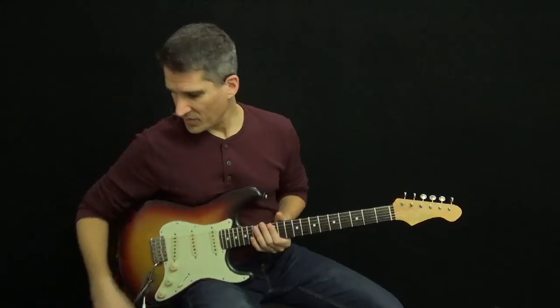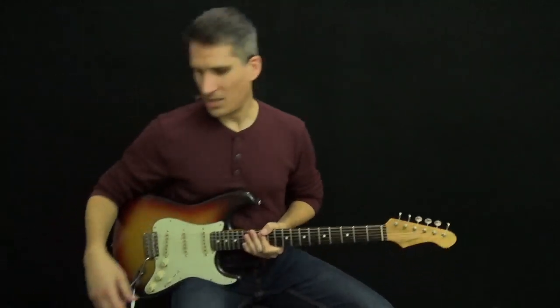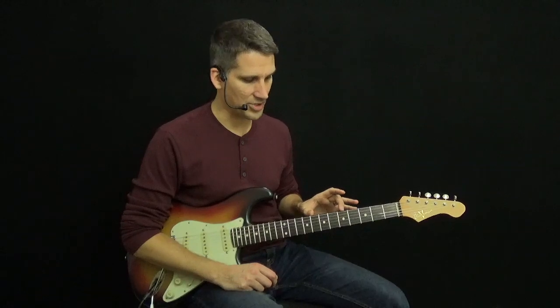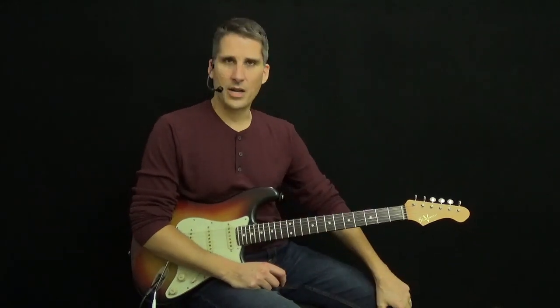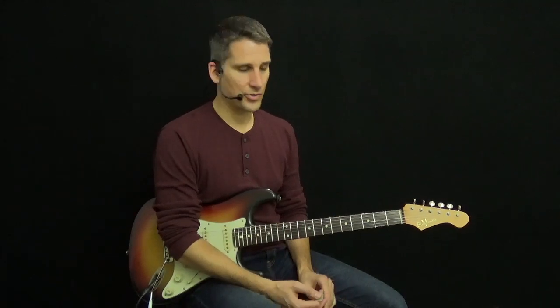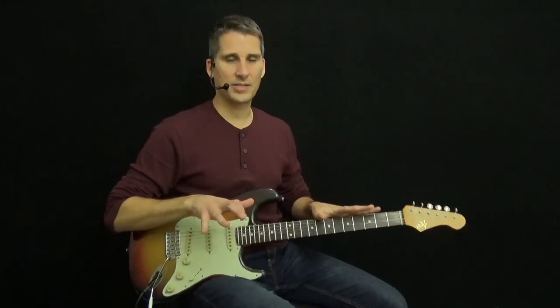If you want to do that, play in a couple different keys so you don't get used to the patterns being in specific positions on the fretboard. That's not a bad idea, but you learn those scale patterns and map them out, and then the next step, and the most important step, is learn songs.